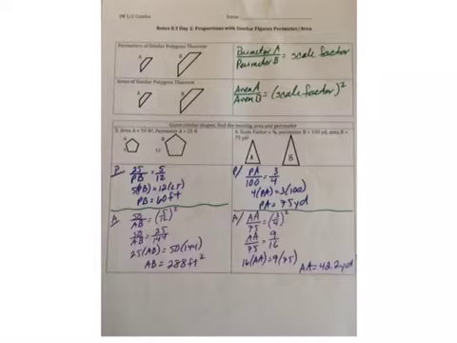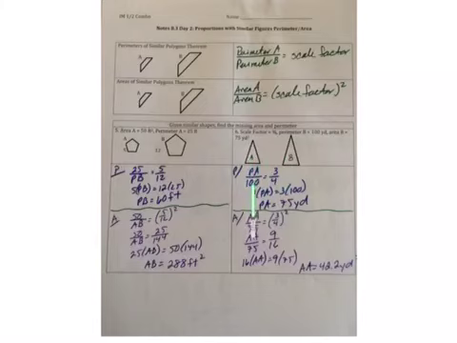Alrighty, and example 6. Notice I wrote a little a and a little b in there. I accidentally forgot to label that. And we were told the scale factor is 3/4. Perimeter for shape B is 100. The area for shape B is 75. So that means we're going to find the area and perimeter for shape A. And shape A is the smaller shape.